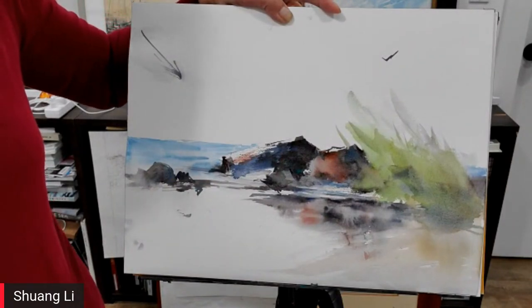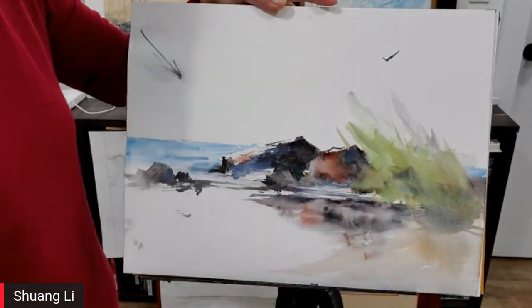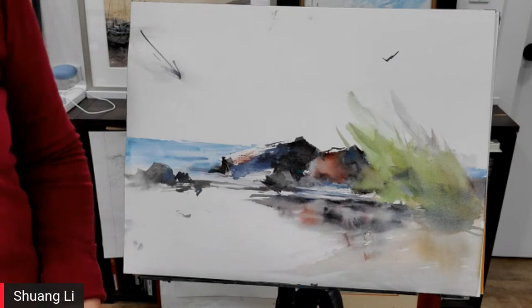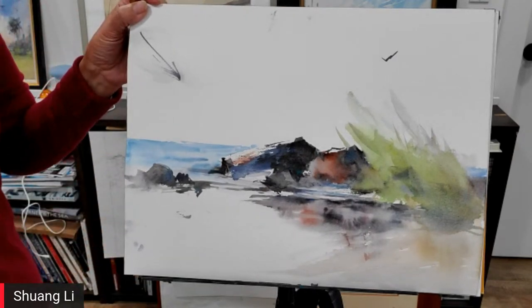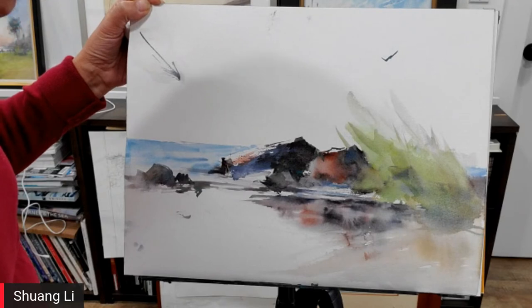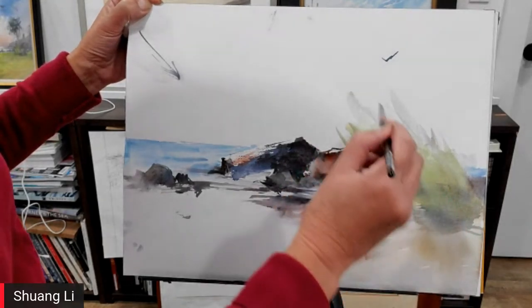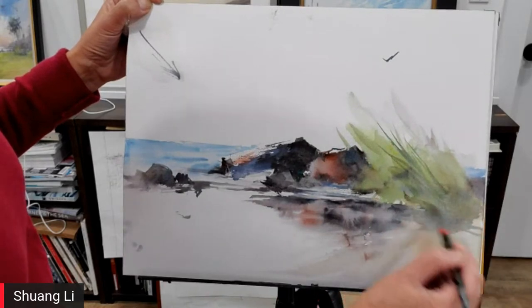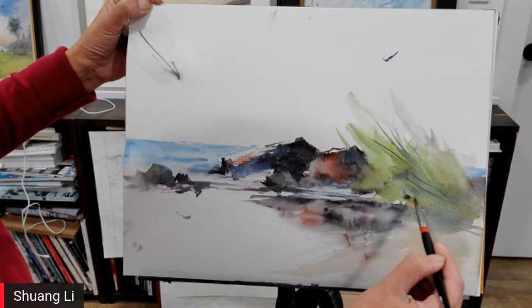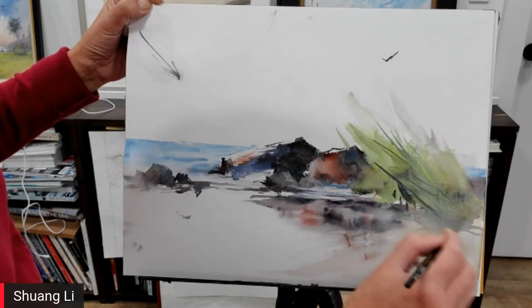That's our artistic creativity — it should give us a sense of where to add and where not to. The other question is: how do you know it's finished? I have this tendency when I start looking for where I can add things — I think that's the trouble sign that it's time to finish. Give yourself an alarm: if you start looking and thinking 'not too bad, but can I add something here, can I add something there?' — that might be just the time to stop.